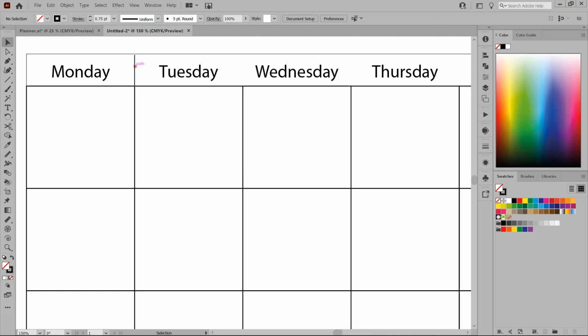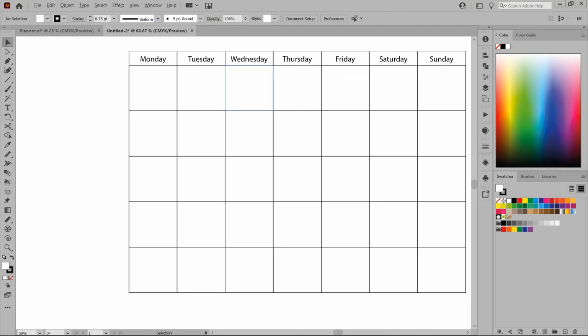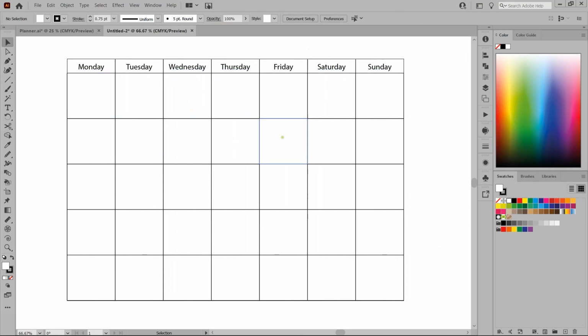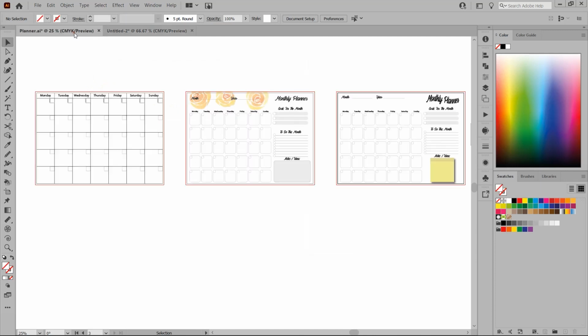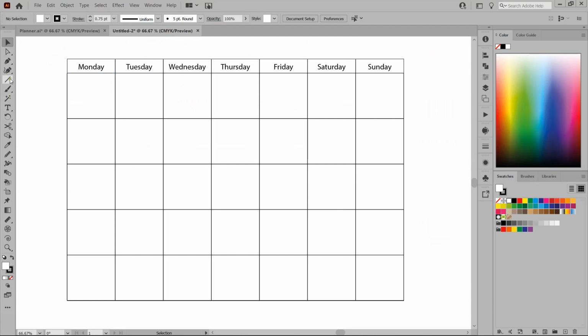Okay, and now we can click and drag it and hold down the Alt key and the Shift key. And now we can do Control D to repeat the action. And we have this nice structure now. And the next thing we need to add is that little square. If you want to add these squares for the day, you can just write the day without the squares if you prefer. But if you want, I'm going to go to the rectangle tool or just press M on your keyboard. And if you hold down the Shift key, it will make a perfect square.